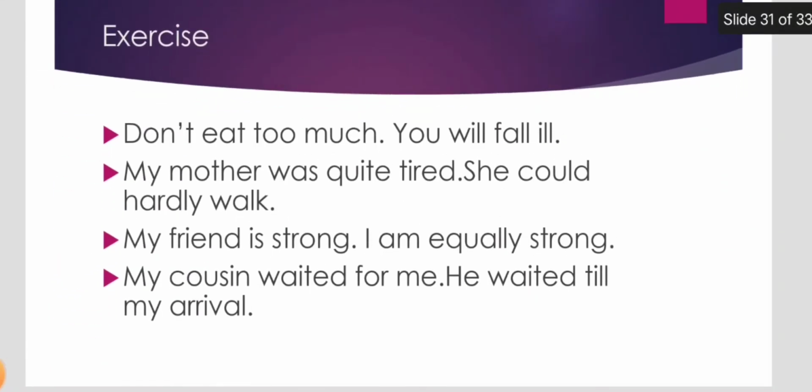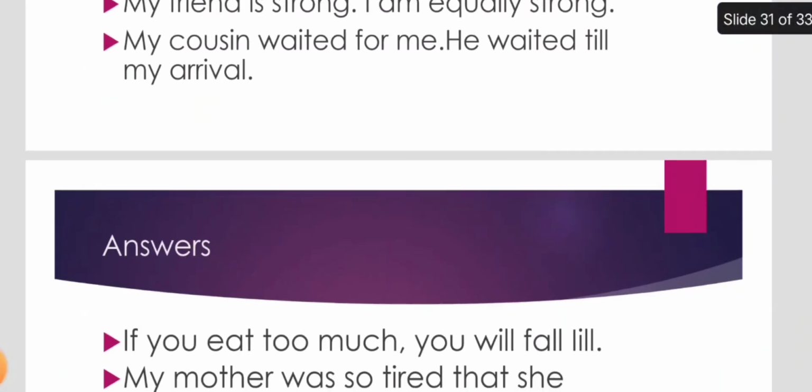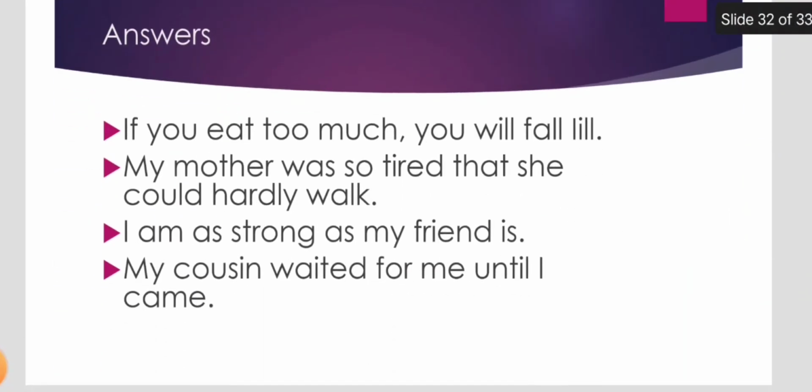Let's do the exercise. Don't eat too much. You will fall ill. If you eat too much, you will fall ill. My mother was quite tired. She could hardly walk. My mother was so tired that she could hardly walk. My friend is strong. I am equally strong. I am as strong as my friend is. My cousin waited for me. He waited till my arrival. My cousin waited for me till I came, till I arrived. So do the exercise and match your answers.